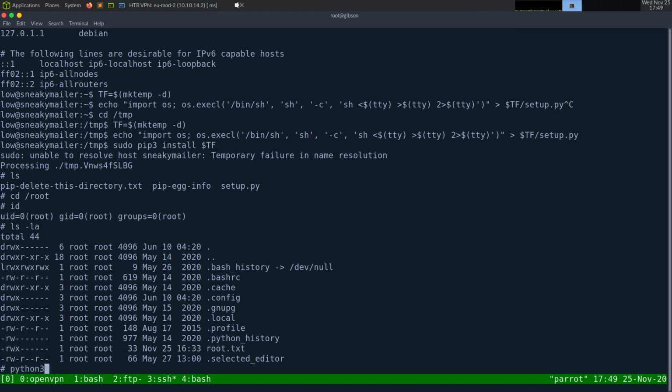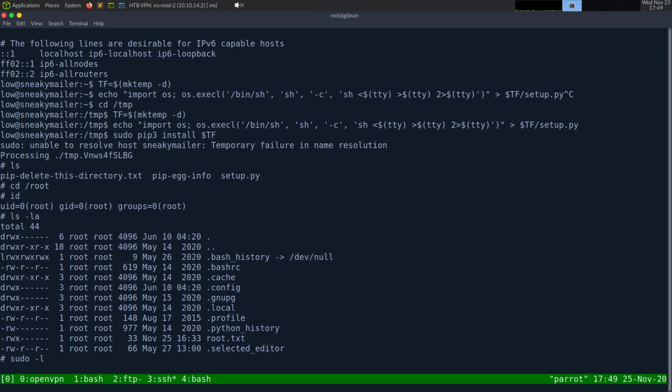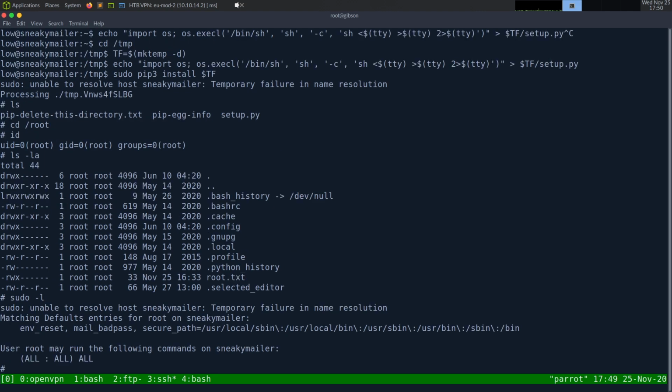Let's do Python. If I do sudo -l here, is it still going to take time? It is. I should have done something to fix that. I guess we'll just wait. Wait this one out, and then I will upgrade my shell, probably just dropping the SSH key again. And we will edit that hosts file so you can see sudo indeed is much quicker when the correct hostname is in the file.